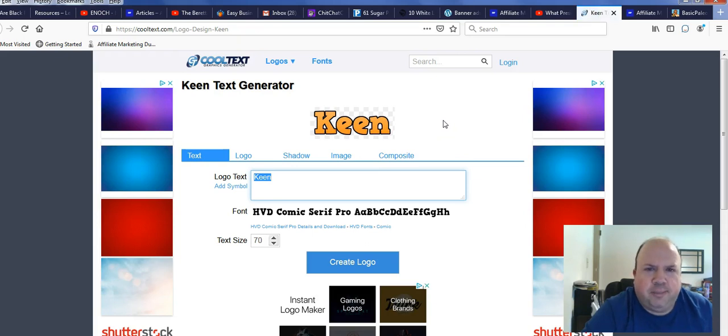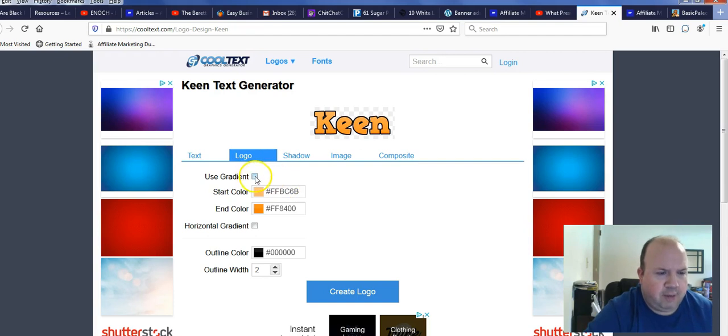When you pull this up, one of the things you're going to realize is, of course, the site's ad supported. But some of these different options will have a default setting, and you can go in and change those things. So right here, we'll just leave this text as it is. Okay? Let's go to logo.